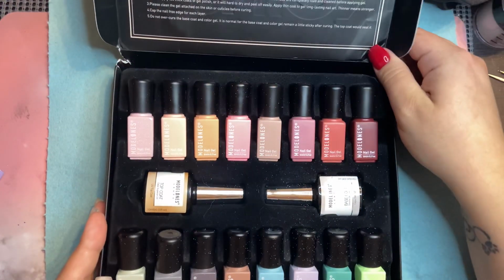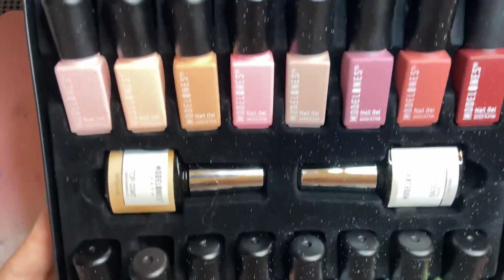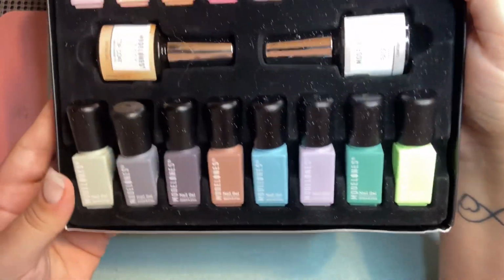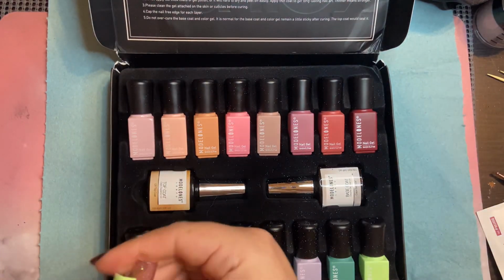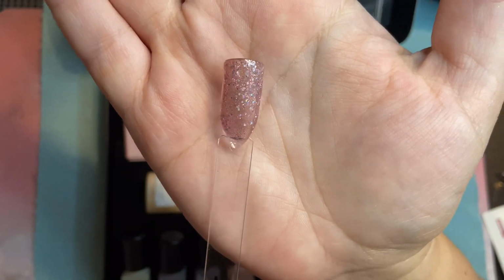They also sent me this gorgeous set of gel polishes. It has 16 gel colors in this set, as well as the base and gel top coat. So literally everything you need in just this one box to do multiple gel polish manis.